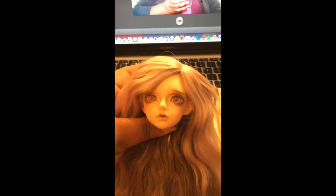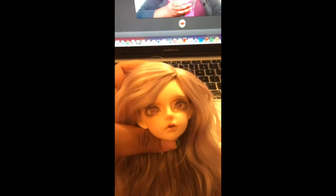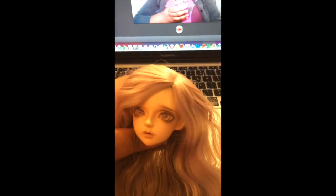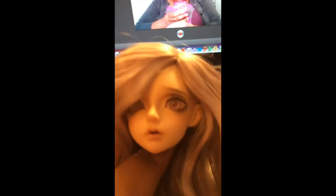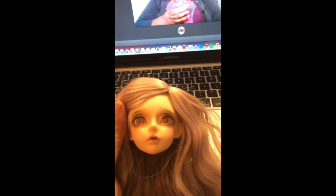We can get started going through my little collection of heads. I'm not going to pick them up again. So we can start with my Minifee size heads. This is the Nanari 13. I just got her earlier this month. She came with this really pretty face up and I put her in this lavender wig and these lavender eyes. I really like her. The only thing I want to change about her is give her some eyelashes. So that is my first floating head that you guys saw in my previous video.